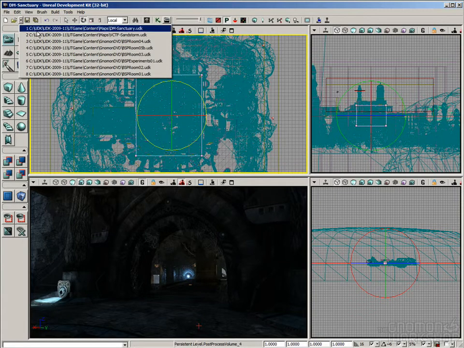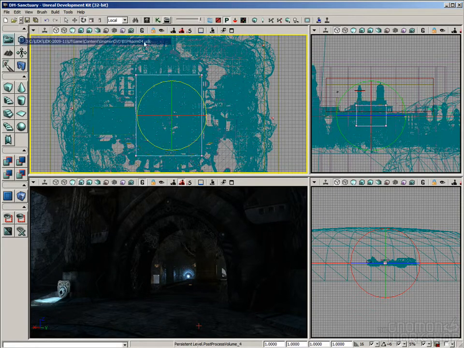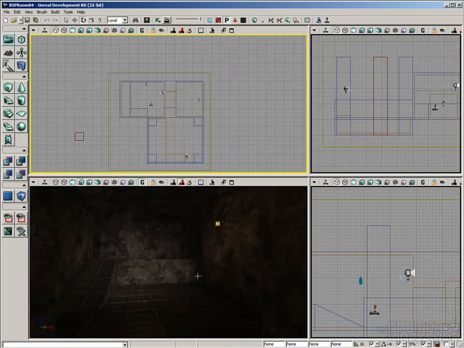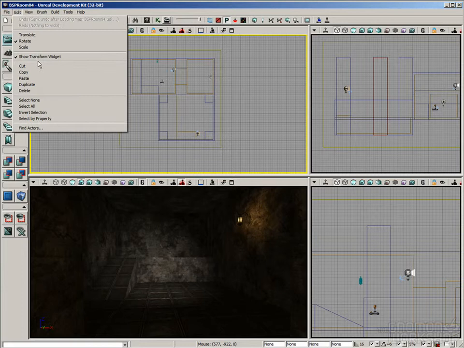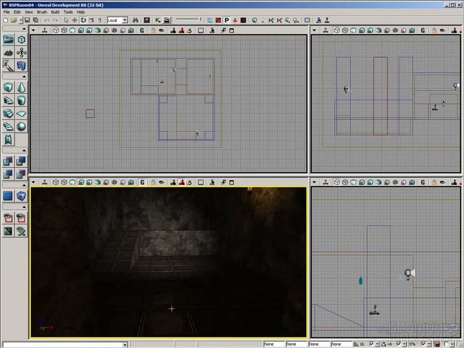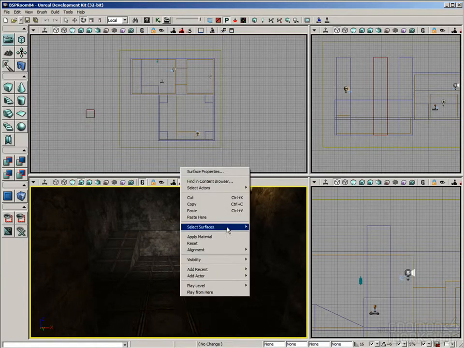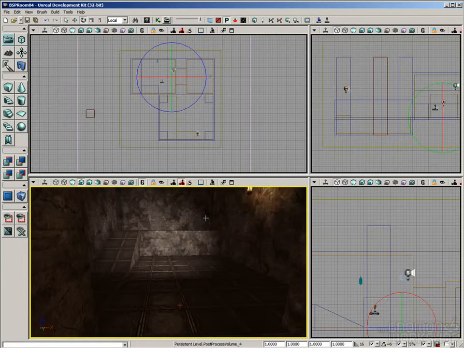Now I'm going to go back to my BSP Room 04 map, the one that we've been working in and doing lighting in. And now I can go to Edit, Paste, and what that'll do is place it in exactly the same place it was in the previous level, or I can click on the floor and choose Paste Here, and that'll center it around where I pasted it.